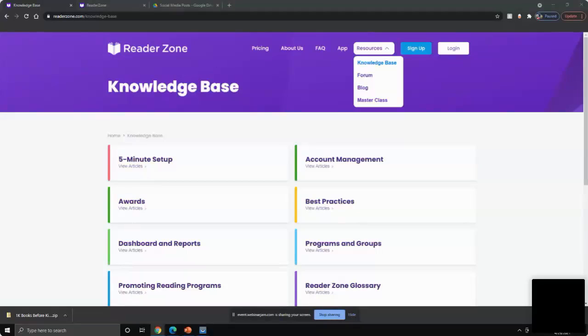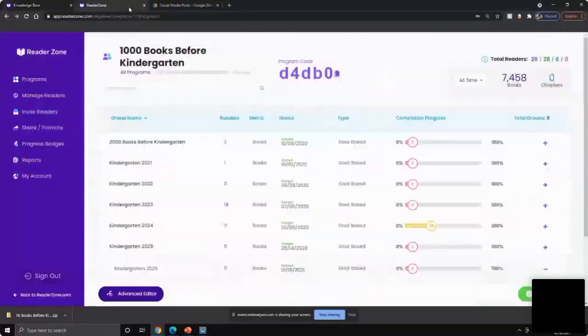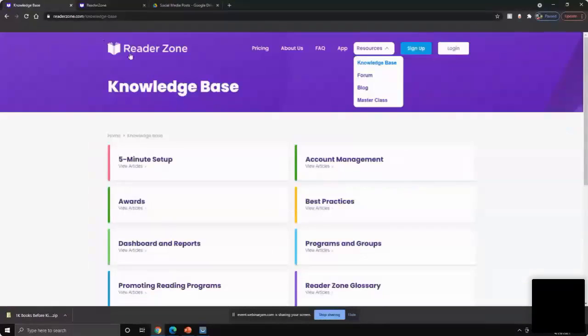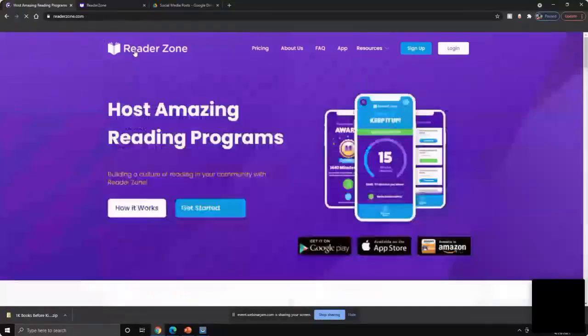Give us a call. Let us know what questions you have. We'd love to help you get involved and get engaged. We help a lot of libraries who sign up for Reader Zone. We'll do a little Zoom call with them and just walk through how to use the system, and set up their accounts and their programming and groups so it fits what they're trying to do. And it works very well.